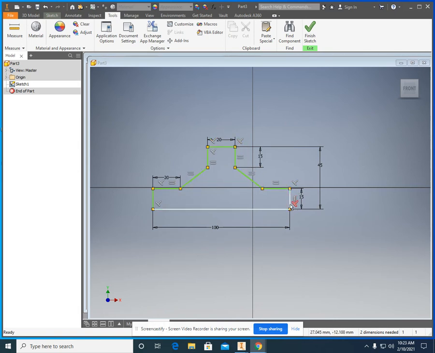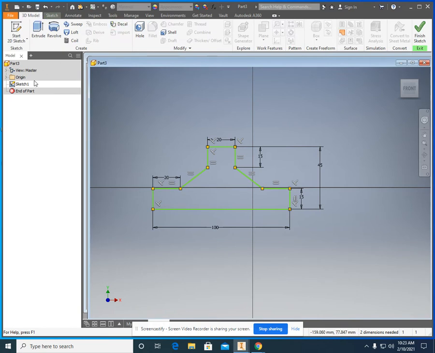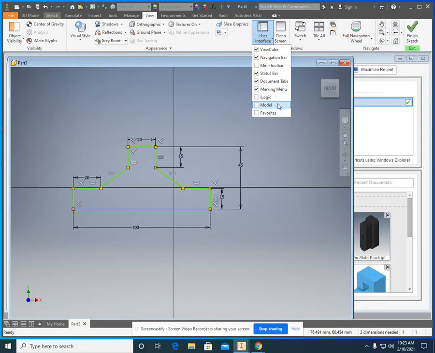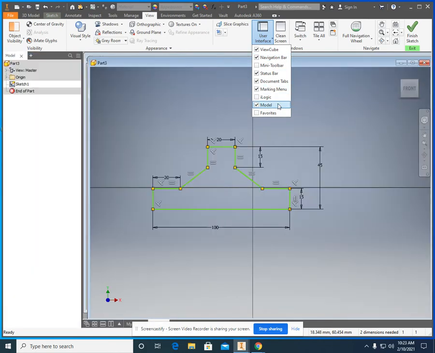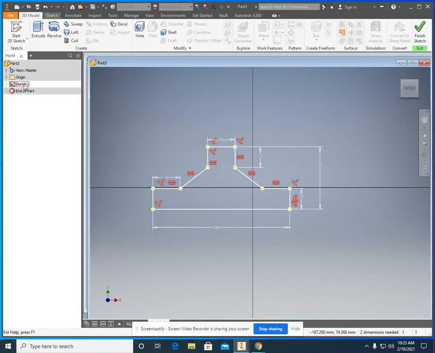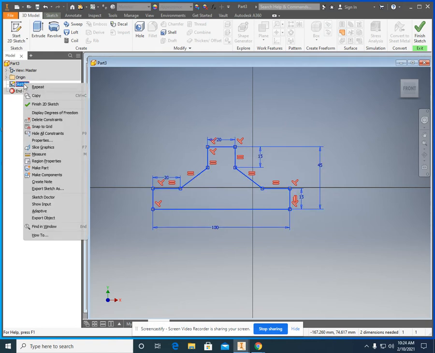Now, the first thing that I want to show you with the constraints is this menu right here, to the left. If you ever encounter Autodesk Inventor and this menu is gone, just a reminder, you can go to View, then User Interface, and Model, and you can see that disappears and then reappears. Hover over your sketch, right-click.